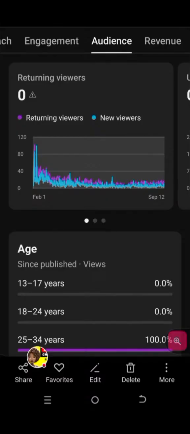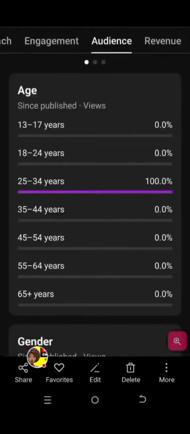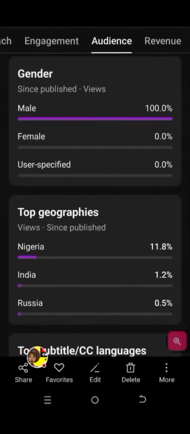Now, this is the audience. Let me show you the audience a bit more. Look at the age range. We had only one age range, 25 to 34 years old. Can this tell you something? A lot of people interested in making money are most likely between the ages of 25 and 35. More information here: it's majorly 100% men. Do you see any women here?